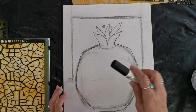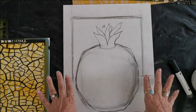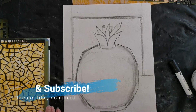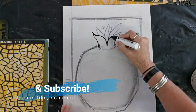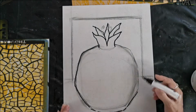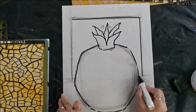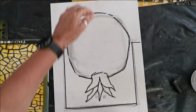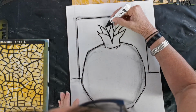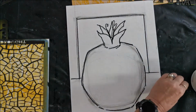You can use your ink or a marker, or you can use anything that you like, or you can just leave it as charcoal, doesn't matter. I like the strong lines, so I'm going to go with this. Okay, there you go. I'm just gonna leave it to dry now. It will be dry very quickly, and then I'm going to start to do my texture on top of this.